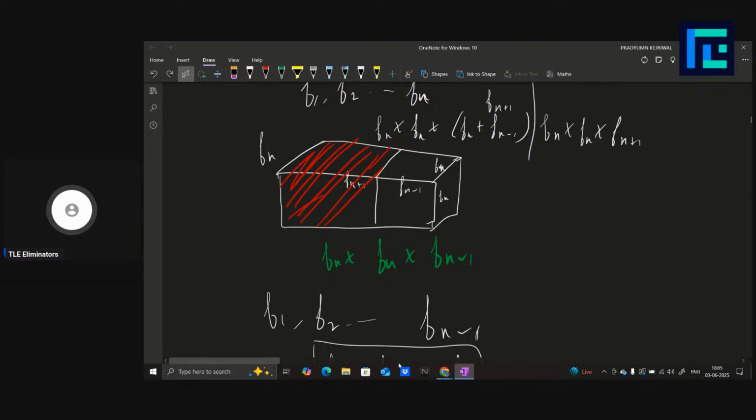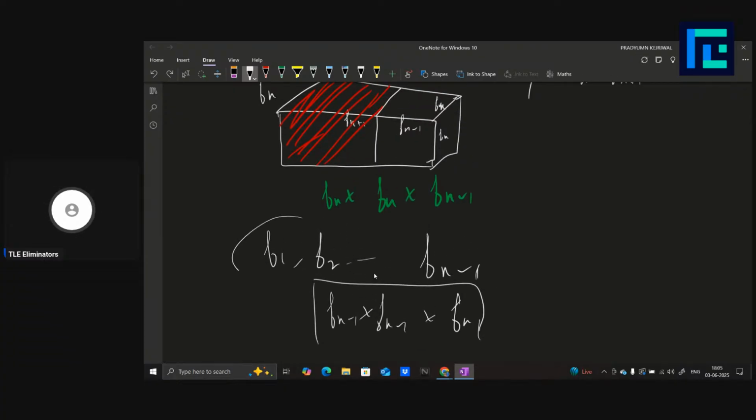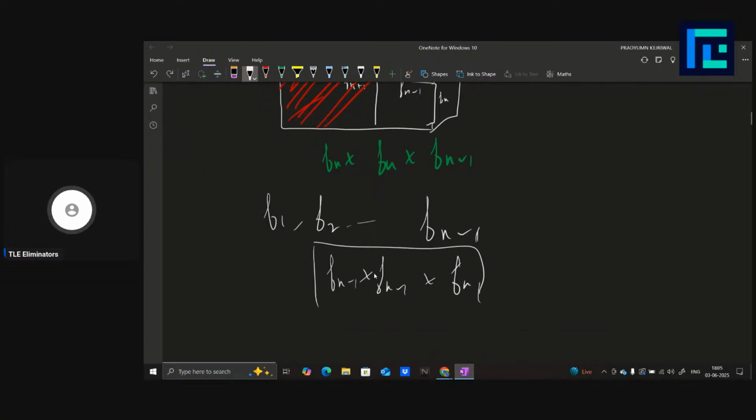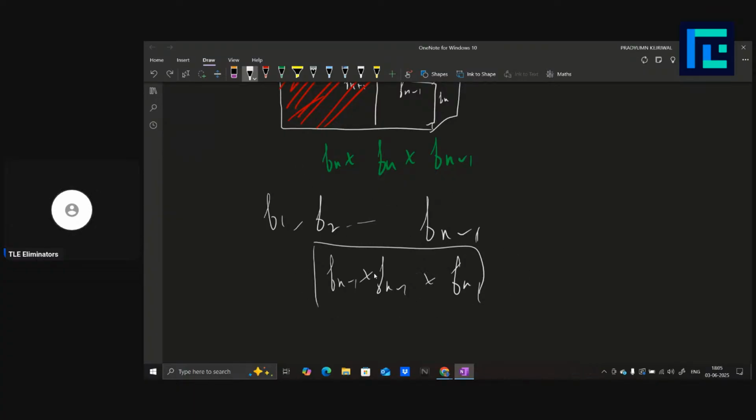To fit these, we just need f(n-1) by f(n-1) by f(n). Since this is true, we can simply fit all of these boxes from f1 to f(n-1) into this one entire box of size f(n) by f(n) by f(n-1), because we only needed f(n-1) by f(n-1) by f(n). So definitely this box is greater than this box, right? And that is the proof.